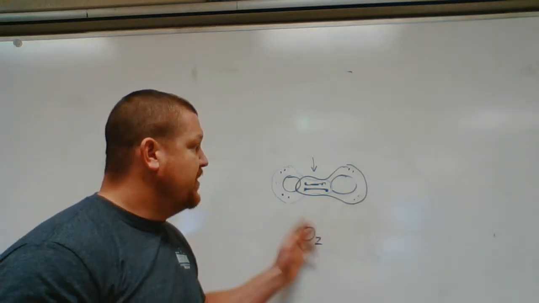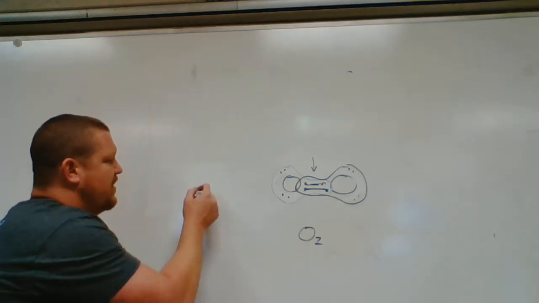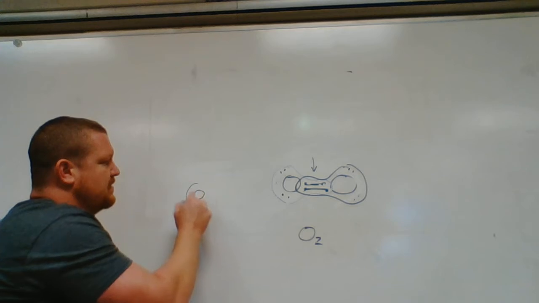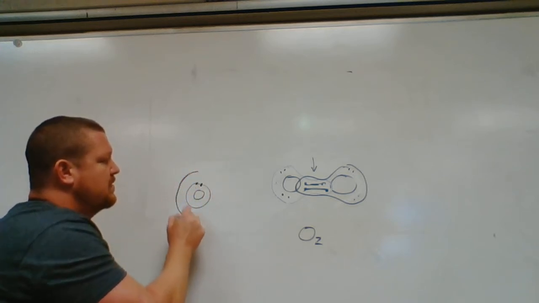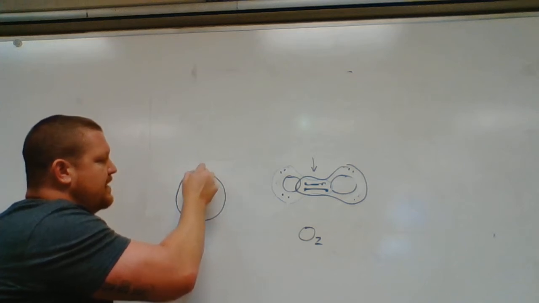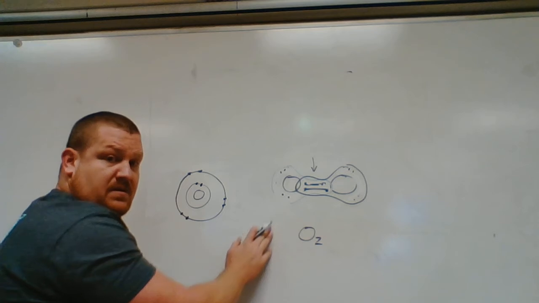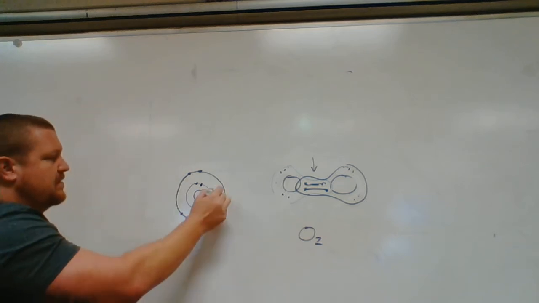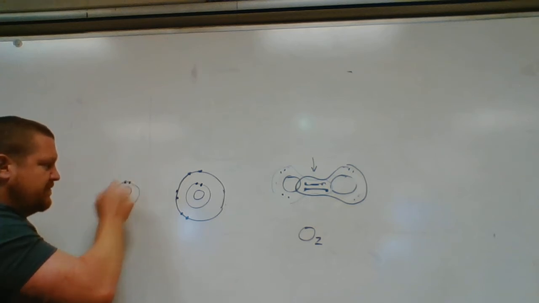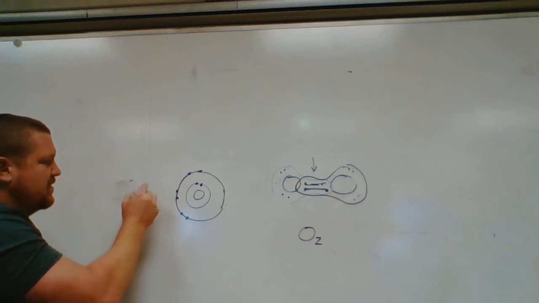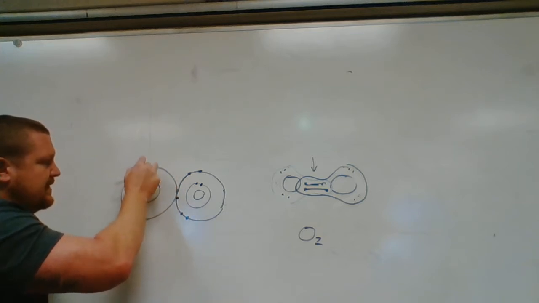Right? Another way you can kind of draw this same picture here, and we'll scoot back a little bit. Right? If we draw out oxygen, okay, it's going to have 2 electrons in the first level. It's going to have 6 electrons in the second level. We'll draw another oxygen here. Right. It also has 2 in the first level. I'm going to draw it a little closer. And it also has 6 out here.